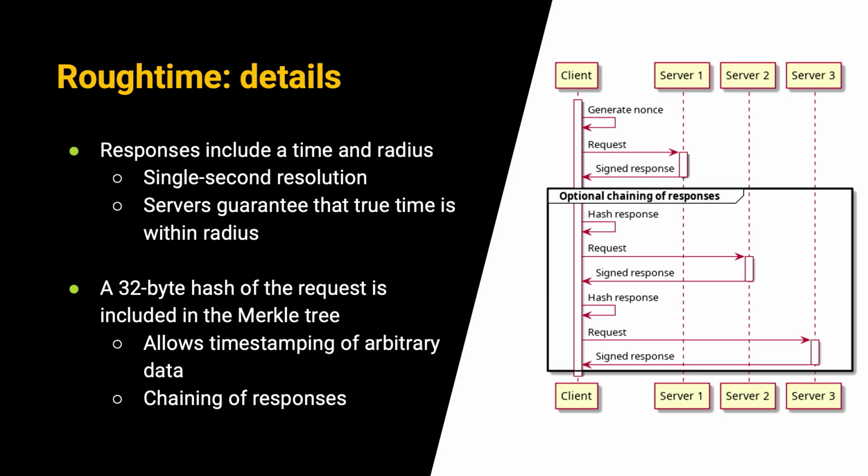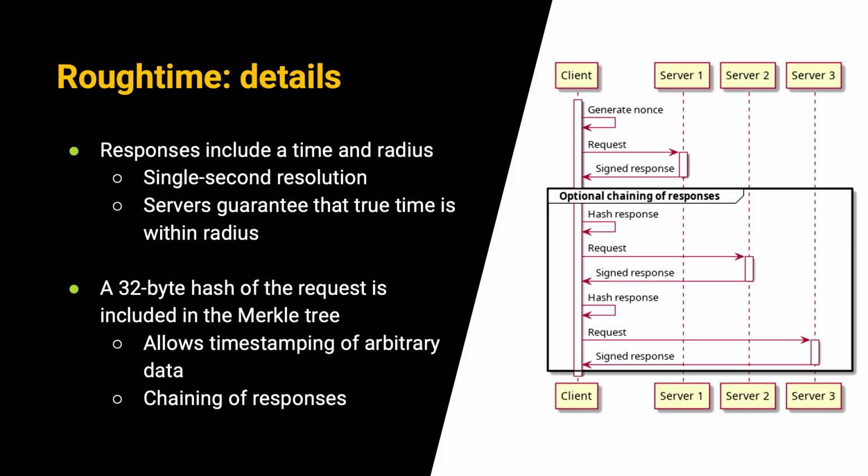And what's also included is part of this Merkle tree, which I won't go into explaining, and a signature. And since the client has included a nonce, a random number, in its request, it can check that it was included in the Merkle tree and signed. So that's how it can check that all this is valid. And this construction also makes it possible to chain responses.